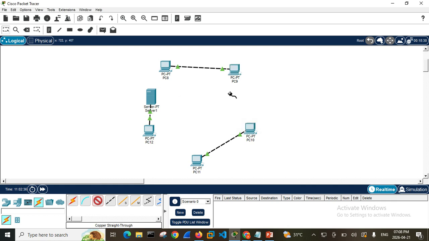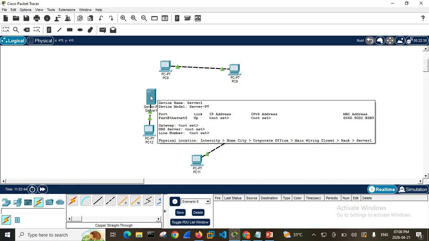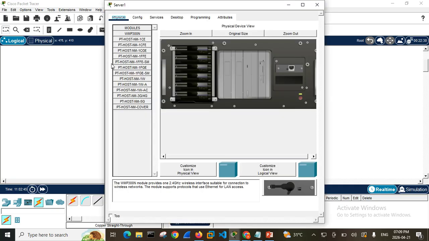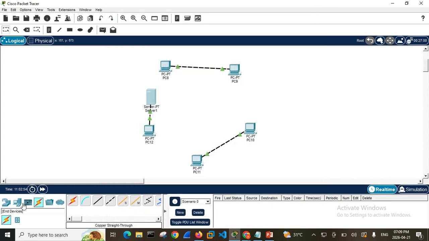Connection error. So the problem is from where? Okay. Now, let me remove this. It has only one Ethernet. I can see it from here. So we want to remove this one and replace it with another one. So let me remove this. Yes. And then I want to replace it with another one.